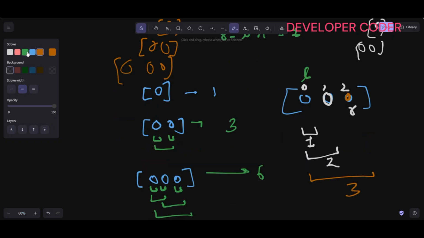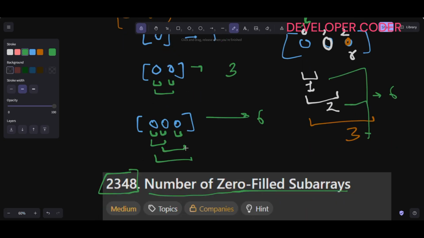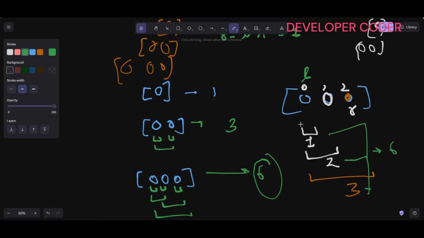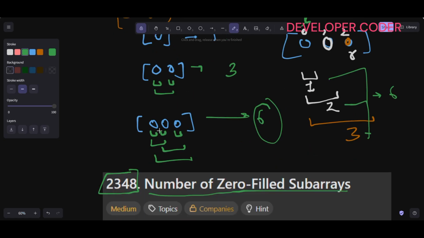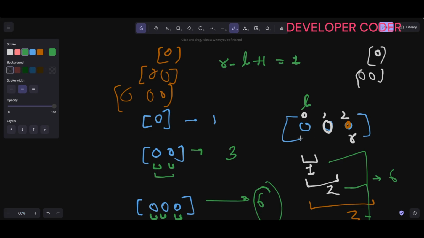Okay, so now if I want the answer for this complete, that is nothing but 3 plus 2 plus 1, that is nothing but 6, and that is why here we are getting 6, right? So this is what we need to do: sliding window approach. So here 1 2 3 4 5 and 6, right? And here also I have explained one by one in a single loop. I'm running with just a single loop, and we are able to calculate.